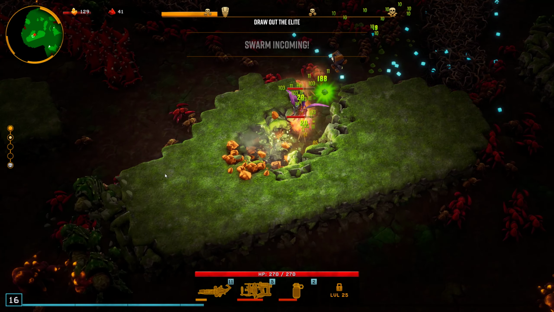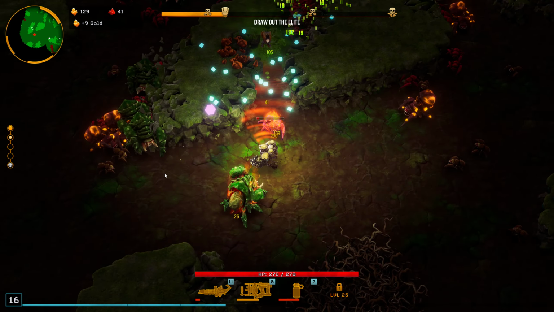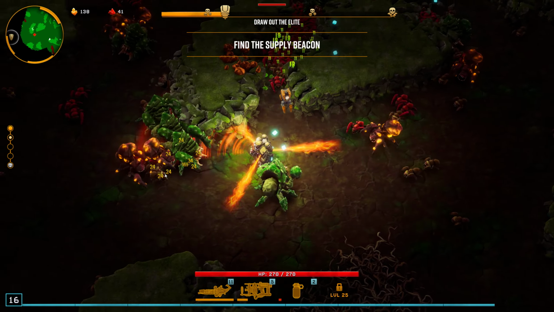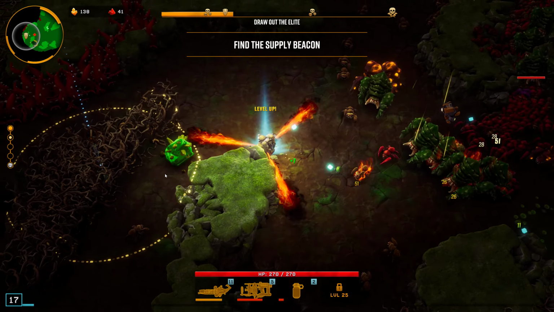Dig. Oh god, I can't stay. I'll have to go back for that stuff, maybe. Get the landing zone cleared. Here we go, get some explosions to go. Supply beacon could help a lot.